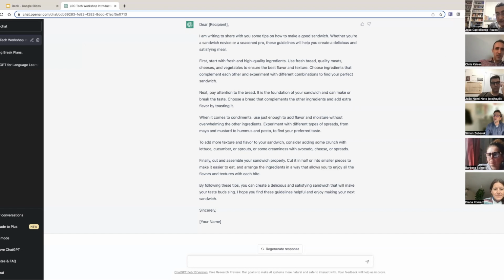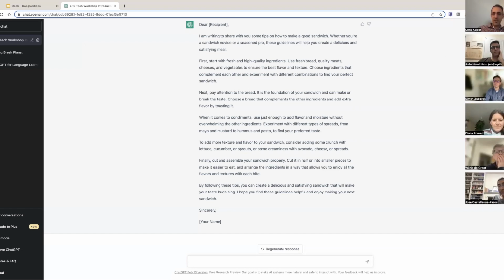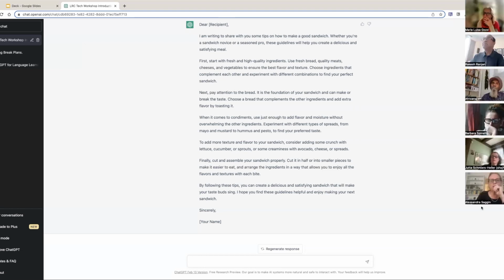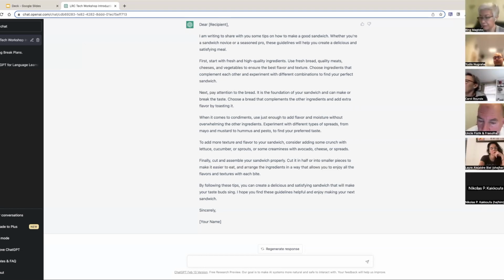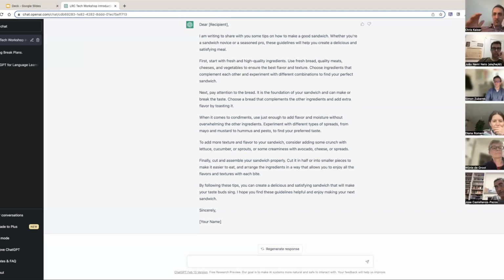What Jose Antonio was saying and what Maria Luisa was saying in terms of the creativity side of it, I think is pretty useful. And it makes me think on a broader level that if you remember when Wikipedia first came out, we would always say you can look at Wikipedia as a starting point, but you can't rely on it as a resource, or really you can't cite it in a paper. And maybe ChatGPT is a good way to get some personalization or creative generation of language, but you can't really rely on it in a serious way.